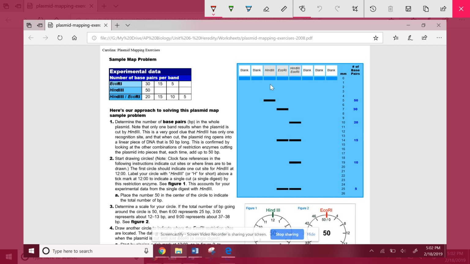So this Hind only left 1 fragment. So that tells you it's the 1 cut, and it made a 50. This Eco made a 1, 2, and a 3. So that tells you my double will have a total of 4, and there they are. So this one actually already tells you, right, how they're going to be cut. 20, 15, 10, and 5 out of a total of 50. And the answers are right there, but I'm just going to show you.